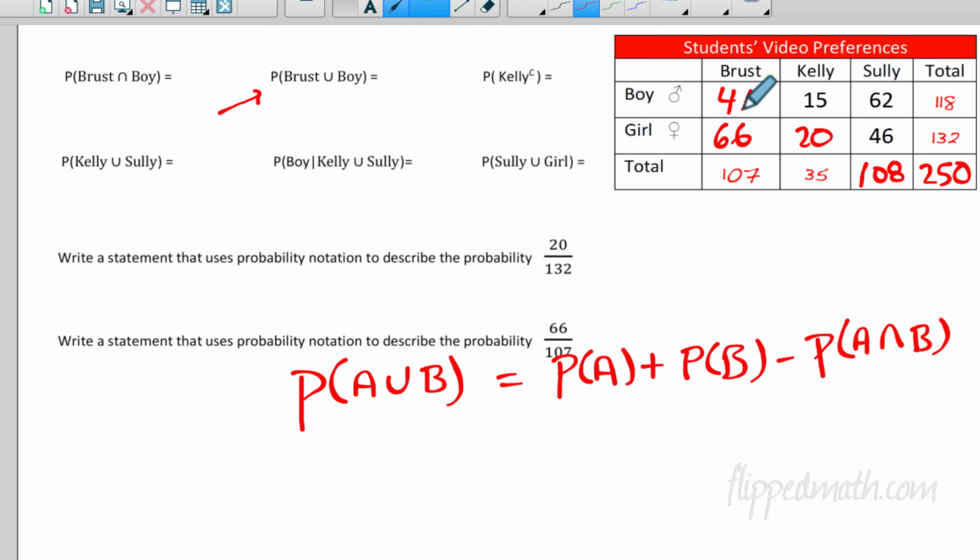So the way we did this, the formula works. The probability of A or B. We want the probability of A, so in this case, we'll say that's breast. So we want that whole column. And then we want the probability of B, so we add that. Now, if you notice, one number got selected twice. It was that one right there. What is that cell right there? That cell is the probability you're breast and a boy. That's this part right here because we counted it twice. So if you want to use a formula instead of the table for or, the probability of A or B, the union here, you can just add them, but you have to subtract the part that is both. That's where that formula comes from.